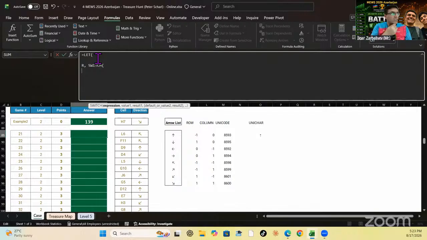Here I'm going to use UNICHAR, right? And I'm selecting this one, for example, Unicode's one, and I'm fixing them with F4. Closing parenthesis, comma. If it's the case, then select this one, row one, and F4, right?